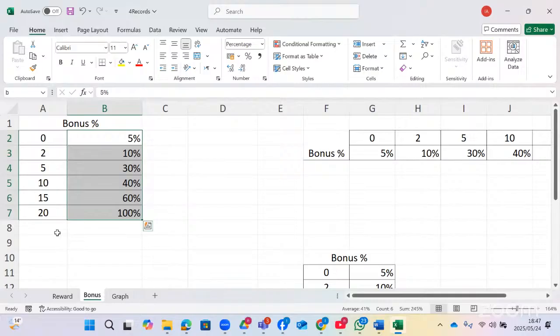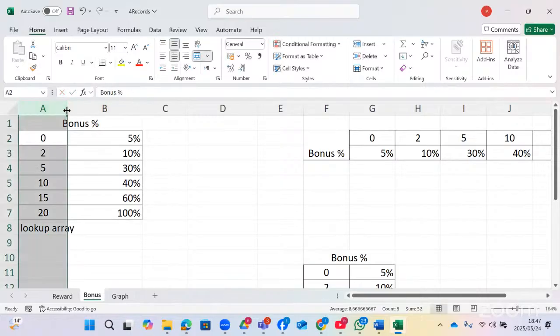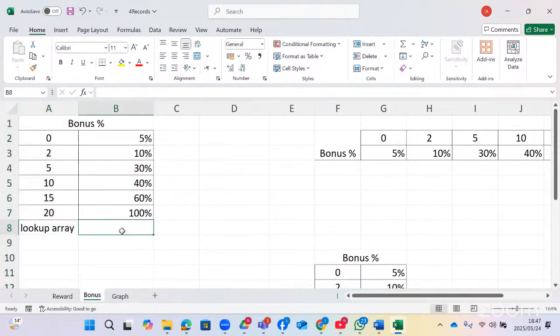So in this case, we call this one lookup array. Array means that range. So this is the lookup array, and this one is return. The values that we are going to return, the values that we are taking to that side. So we must give it a different name.